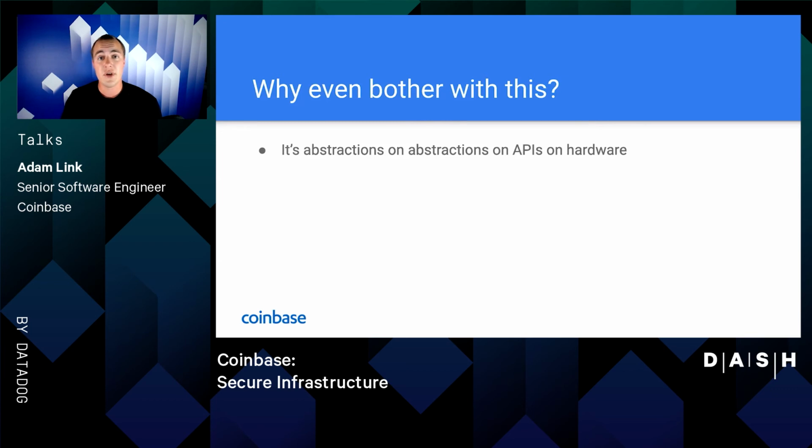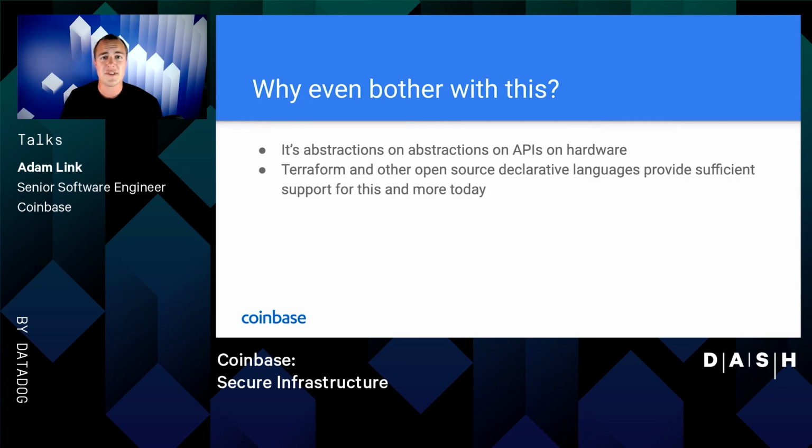And that's true. But this also follows to the second objection of, well, Terraform and other modules and other declarative languages provide a lot of this already today. And that is somewhat the case. But certain things like Terraform modules don't also have the logical validity checking that you can have with an internally built tool. They also don't allow you to easily codify your business rules. And so we can codify business rules inside of GeoEngineer.